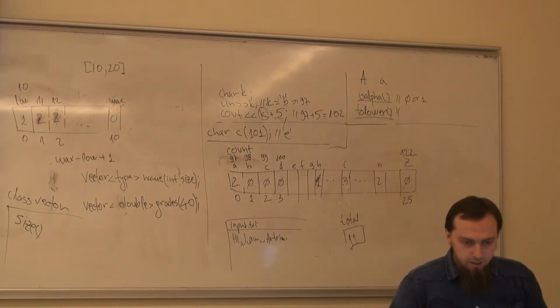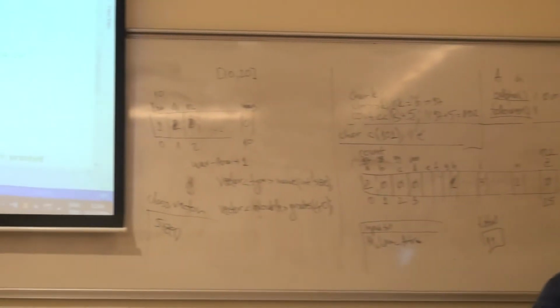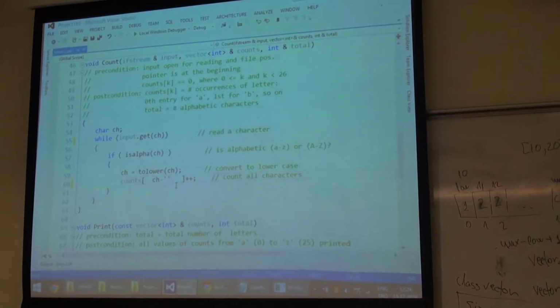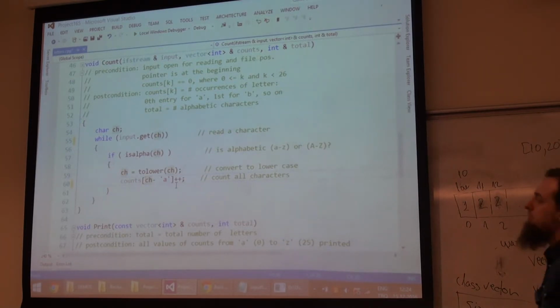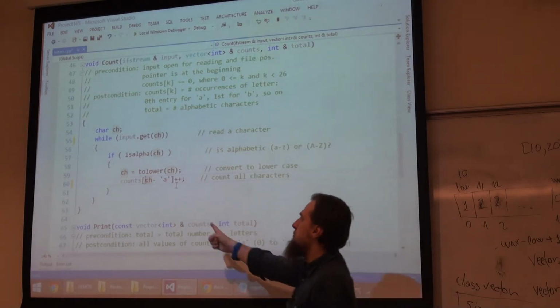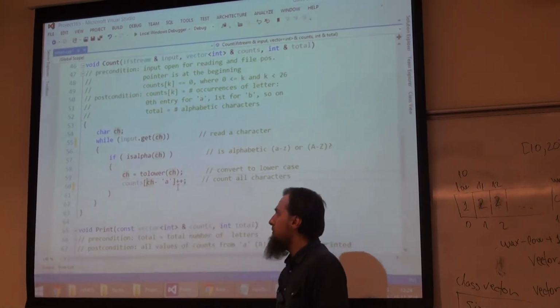Of course, since A is 97, you can write it in the following manner. Not character minus A, but you can write it character minus 97. Which one is more suitable for you? Minus A or minus 97? They are the same. But the problem with 97, you might forget 97. That's why if you write it like this, with A, you don't have to remember that the ASCII code of A is 97, okay? You just write it like this. But if you are sure, if you know the ASCII code of a certain character, then you don't have to write it like this. But this is better, because you might forget.